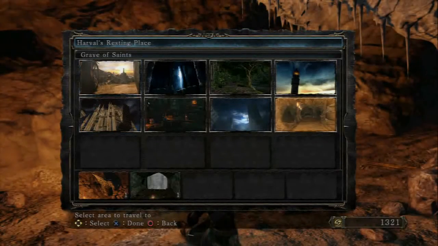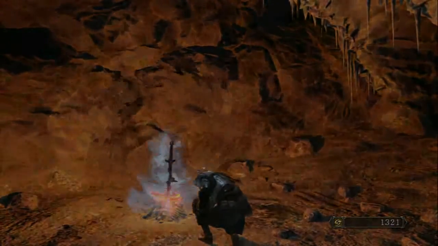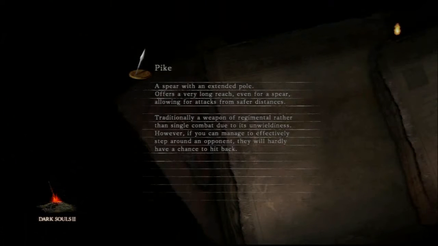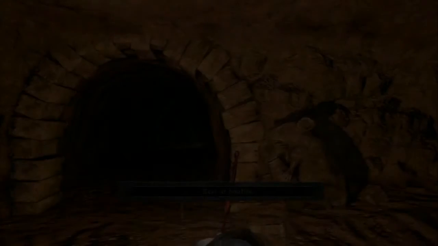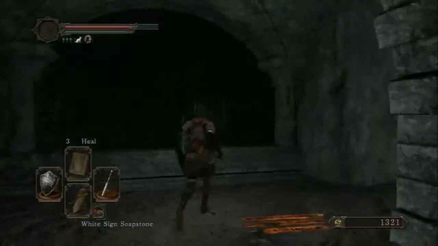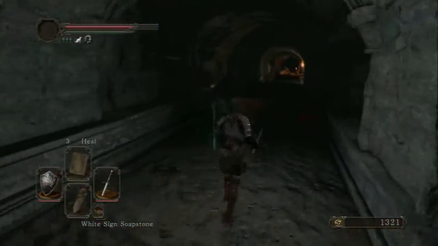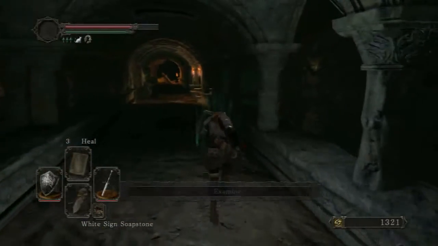I thought Harville's resting place was, okay, the grave entrance. I thought this was the grave entrance, but I guess not. It looks like there's some sort of tomb below the rat area. I don't know anything about that, though. Could be a whole new world. But I've had enough skeletons from the Tomb of the Giants for a while. I'm pretty sure I could save it until later.